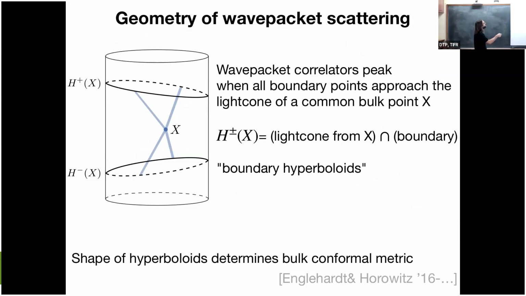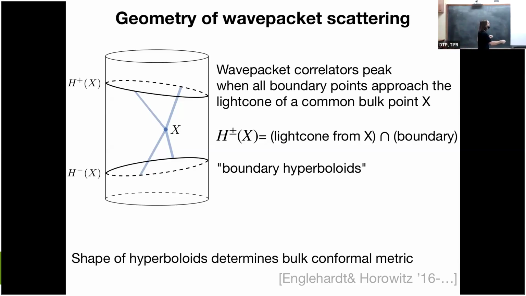Okay, the basic geometry is the following. Given any bulk point, it has a future light cone that intersects the boundary at some surface, basically a hyperboloid, and the past light cone. So the intersection of the past and future light cones of the bulk point with the boundary are the primary things that matter here. And the idea is that starting from any point on this past light cone, we can focus, we can access this point, and then a signal will come out. We're going to be scattering massless particles in the bulk.